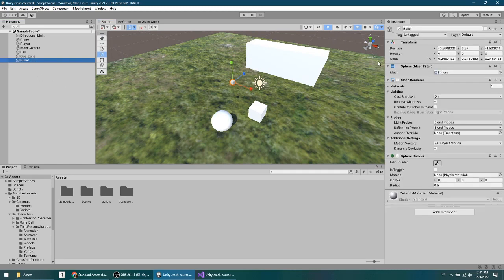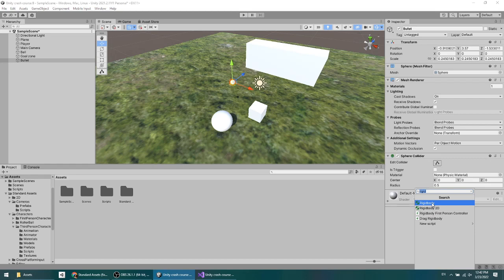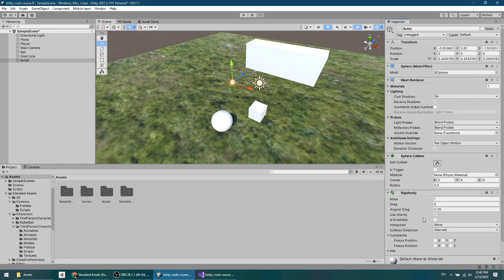I don't really care about the positioning of the bullet because I don't actually want the game to start with a bullet just floating there in the air or on the ground. It's not my intention. But I'm getting this bullet all set up so that I can save it as a prefab, a prefabricated object. So all of this looks fine, but I will add a rigid body component. So this thing kind of collides with things and falls due to gravity if we want that. And it will also come with its own velocity property from the rigid body component that will carry it in a direction if we tell it to go that direction.